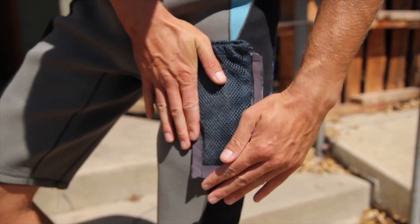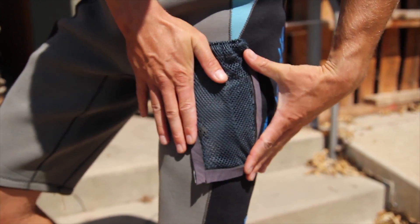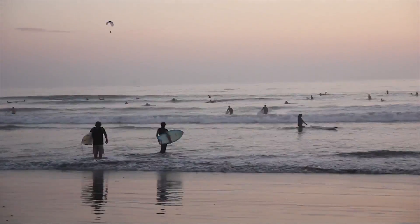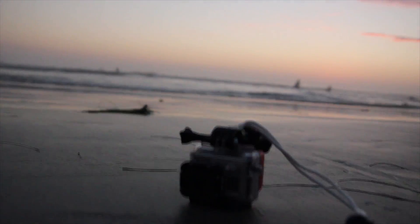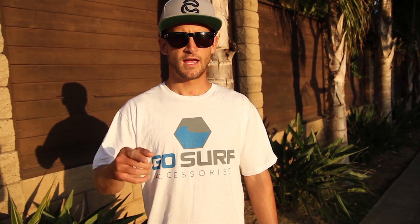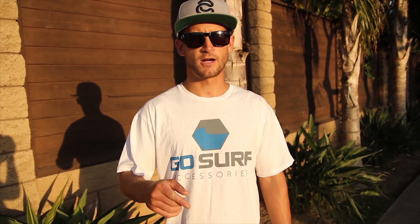You can use it to pick up trash while you're out filming and surfing — attached to your wetsuit, to your towel, or your bag. If you're in the water or on the beach, you don't have an excuse but to stash the trash until you can find a garbage can. We need your help, Kickstarter. Help us grow this business and this product by backing today.